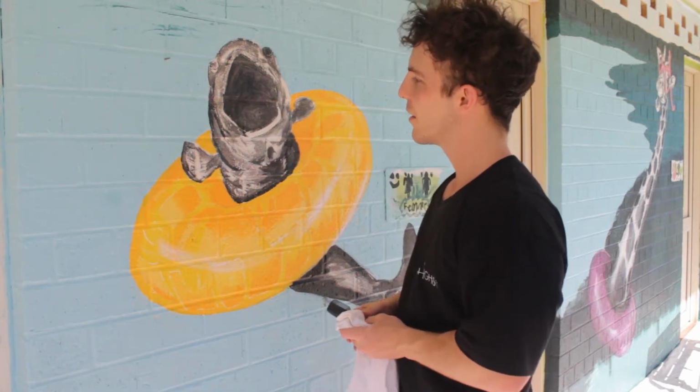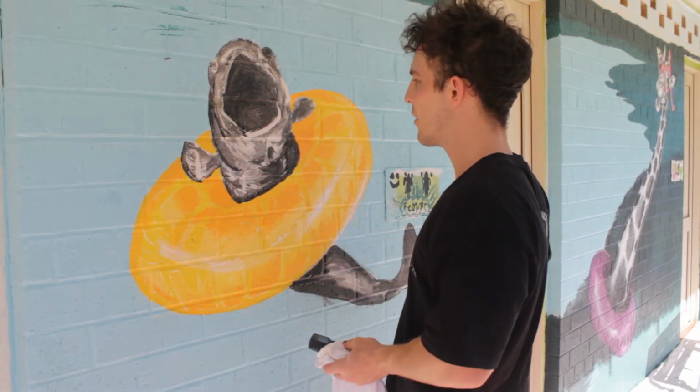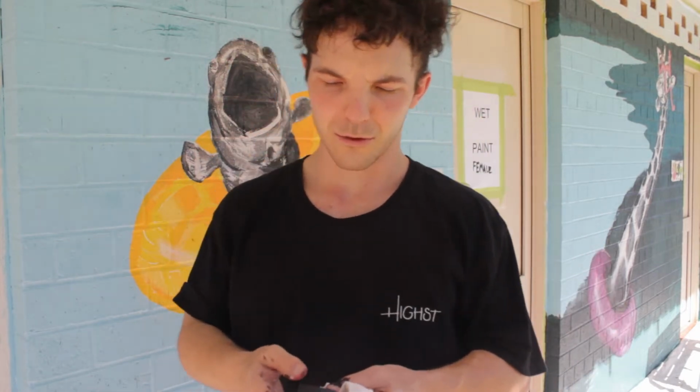Then come back with black, and then see how we go with some details. I might have to get a little Google references and stuff like that.